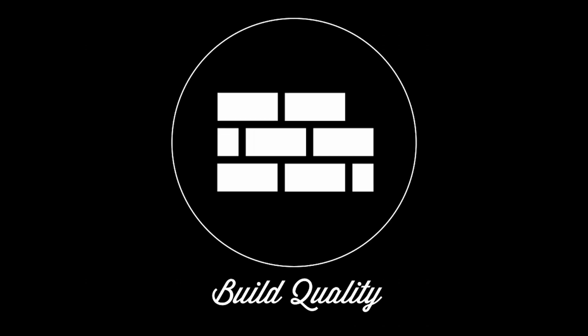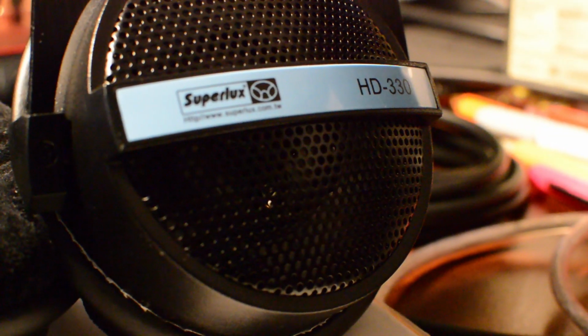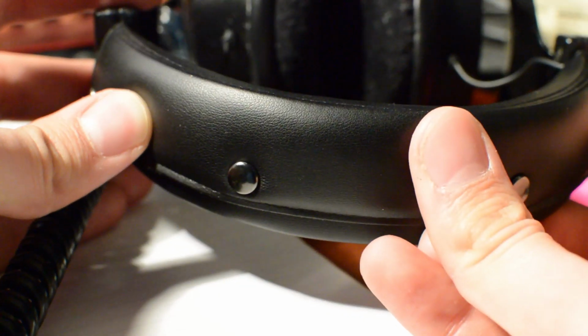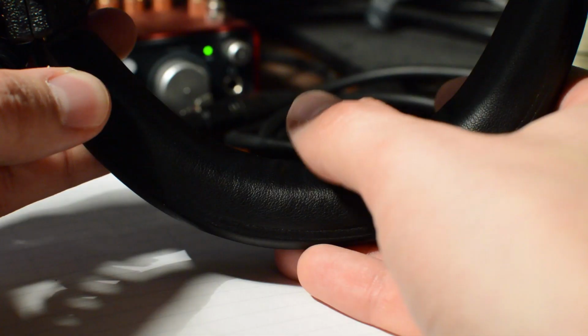Build quality, amazing. This is pretty much a knockoff of a Beyerdynamic. It's got the exact same piece that holds the ear cup in the headband, the same exact shape. I don't even know what the grill is made out of, but it's semi-open. Like I said, the headband padding is really good. It's button up like a Beyerdynamic, so it pretty much borrows from all of Beyerdynamic's open backs.